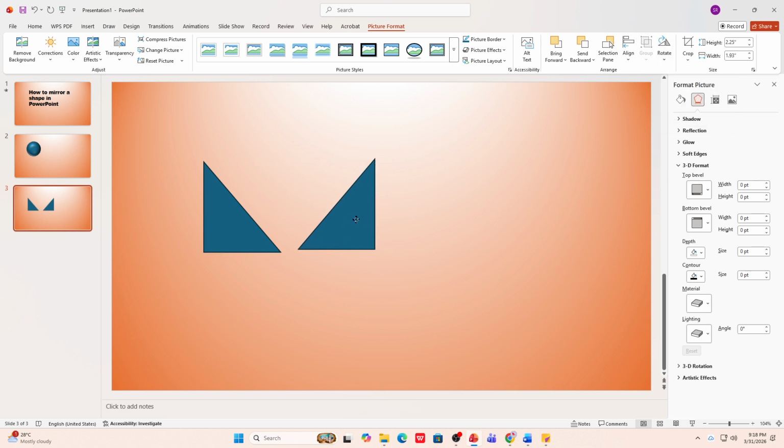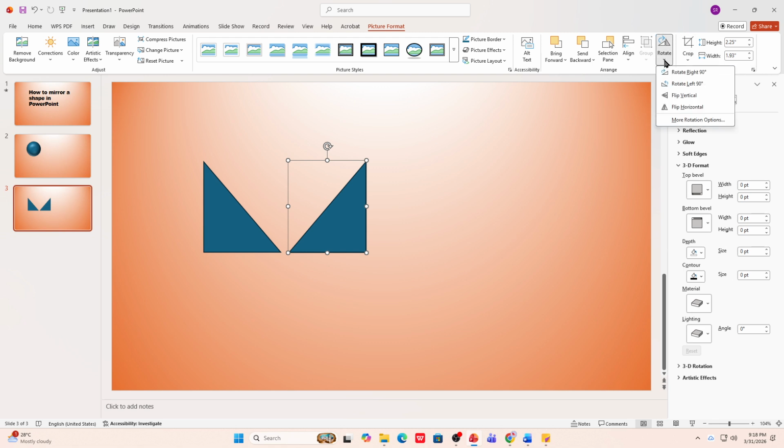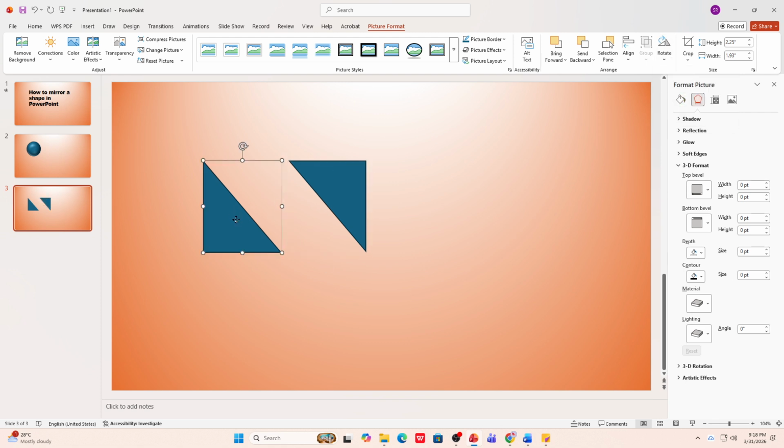If you're building a symmetrical design, duplicate the original shape first, then flip the copy so you have both versions. Copy and paste works, or you can use a quick duplicate command. For crisp alignment, look for smart guides as you move objects, or use the align tools on the same tab to center or distribute shapes evenly. Holding shift while dragging keeps movement perfectly horizontal or vertical, which helps maintain a clean layout.